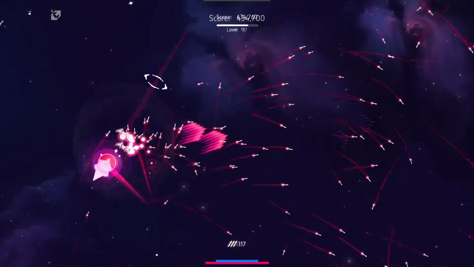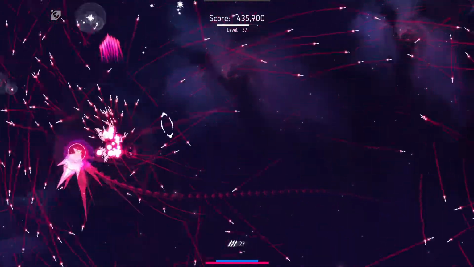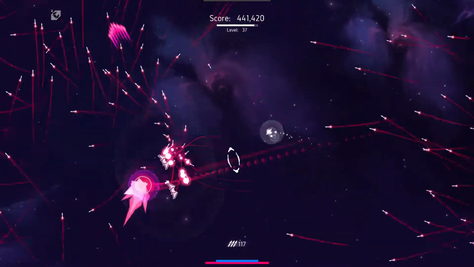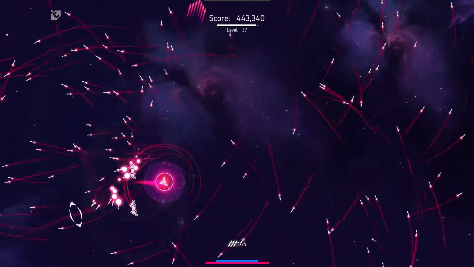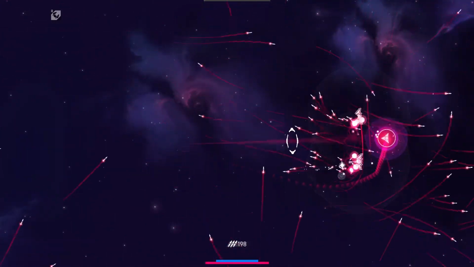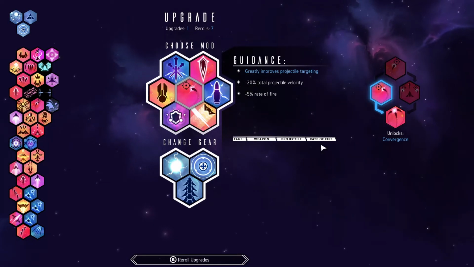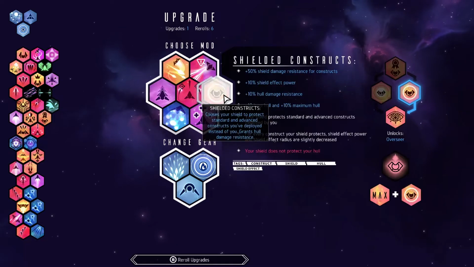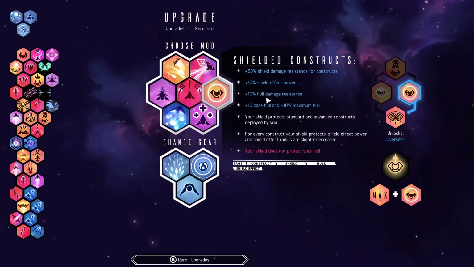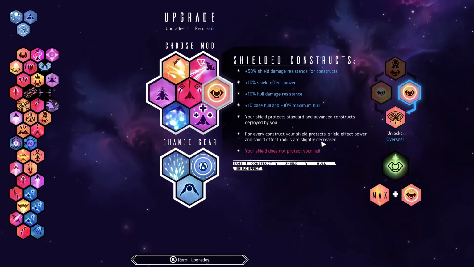Alright, we're doing pretty good. Pretty good, pretty good. Just spin around and around and around. Magnitude is just a nice bonus to our weapons, but yes, shielded constructs. We give up our shield, but we do get more hull and hull damage resistance. Our shield effect power is increased, but decreased by the number of constructs we are protecting with it.